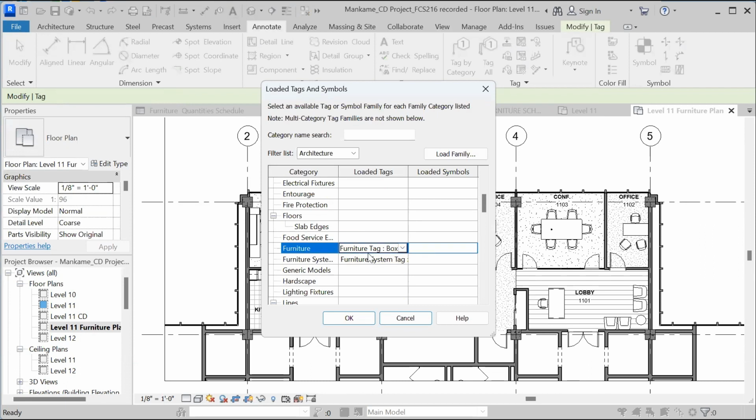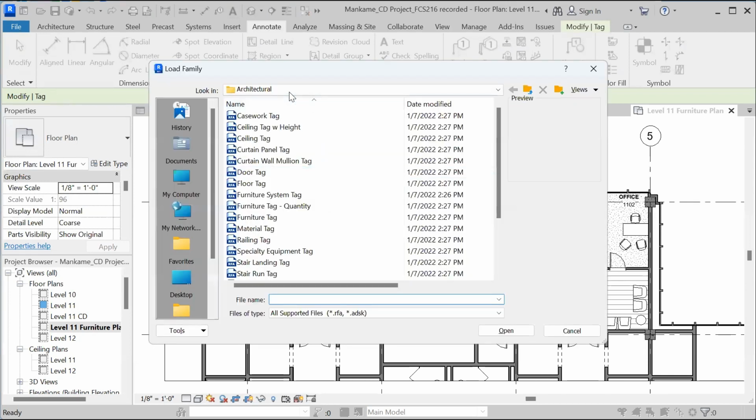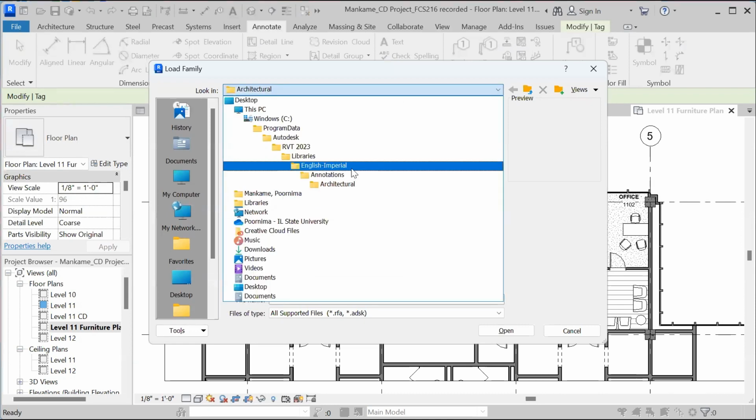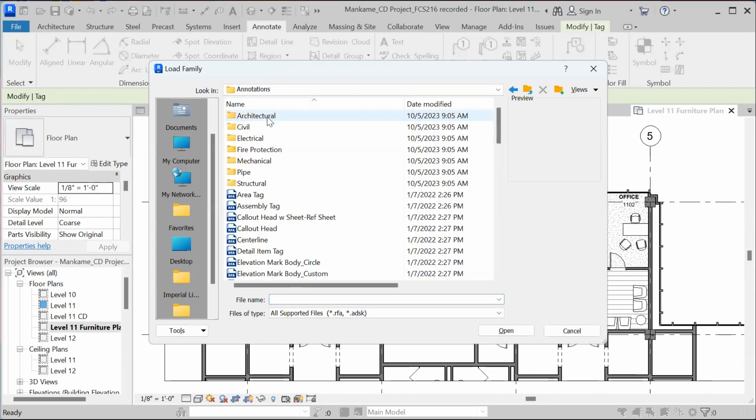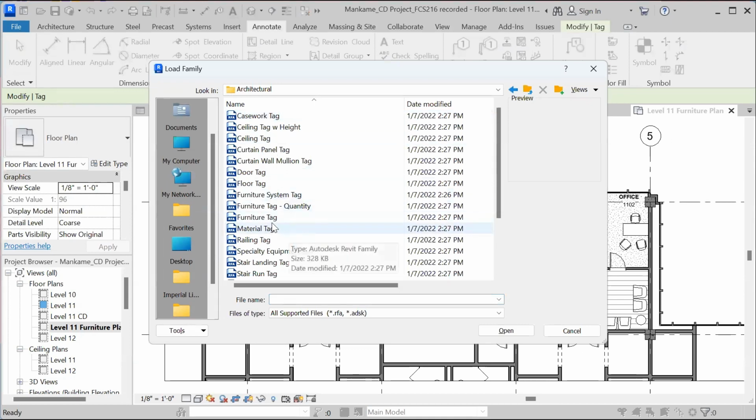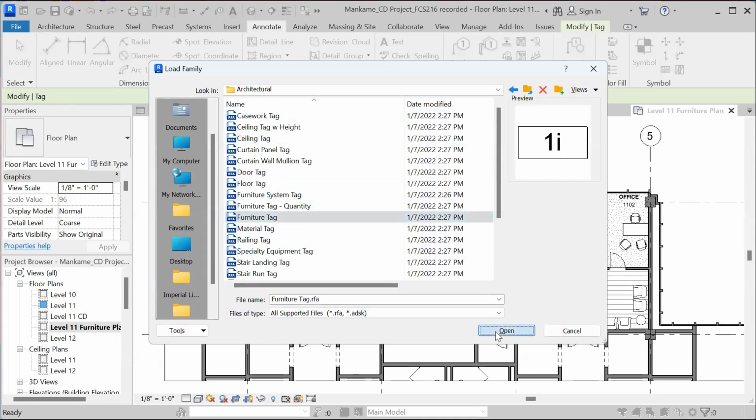If you don't see anything in front of the furniture here, you just click on it and go in load family here, go in Imperial Library, annotation, architectural, and say furniture tag, say open.